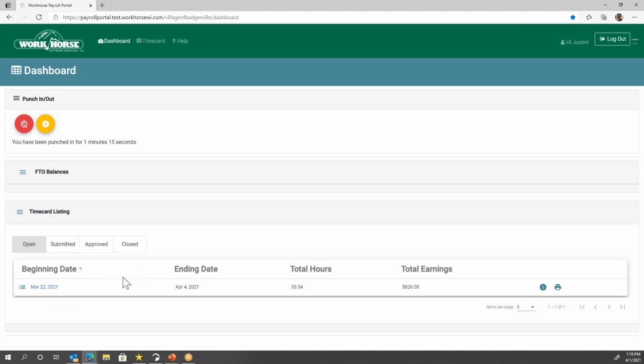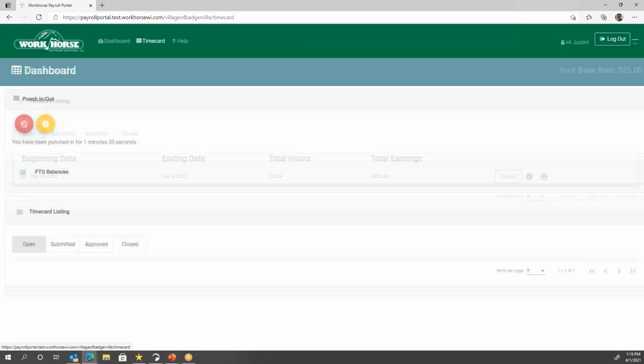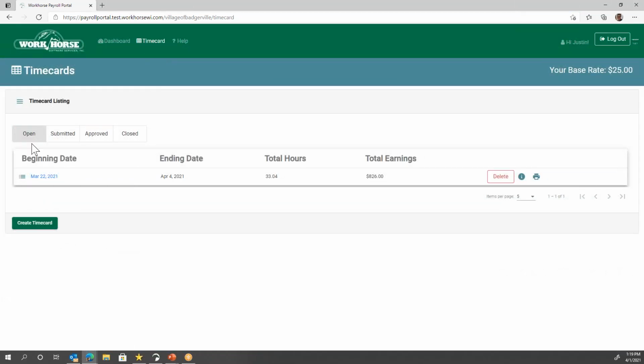Now, if an individual is an approver, they'll actually have a 4th section that's called time card management, and we'll take a look at that when we go ahead and approve a time card for this example, and we'll cover that in a minute. So I'm going to go ahead, well, I can navigate to time cards here. I'm going to go ahead and jump to this up here where it says time card.